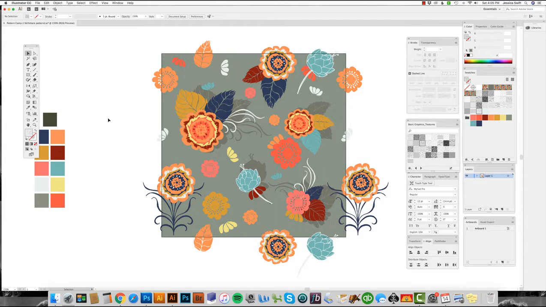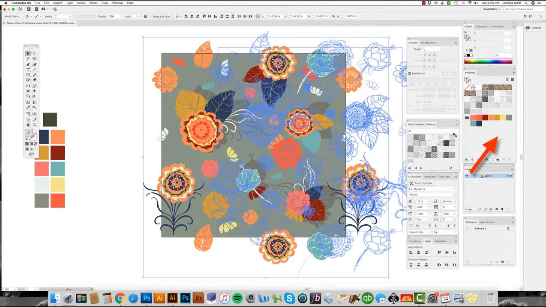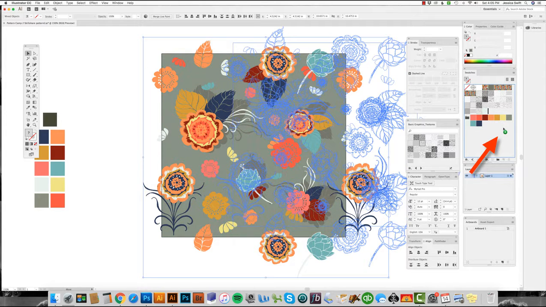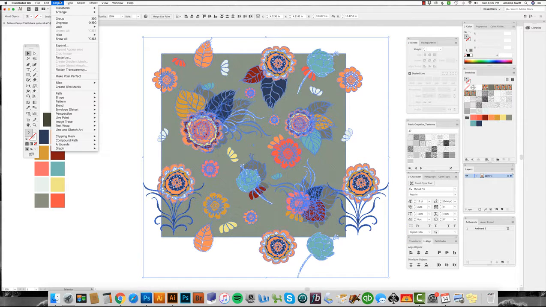So there's one more trick that I should show you though that can cause some frustration if you don't know why it's happening. Illustrator doesn't like it when you use a pattern within a pattern like this. It won't actually let you make the swatch. So I'm going to select everything. My blank magic square is still in the back. I haven't deleted that. I know that's still there. So I've selected everything, and I'm going to click, hold, and drag it over. And it says that it's going to drop my new swatch there, but when I drop it, nothing happens. It's not making a new swatch.